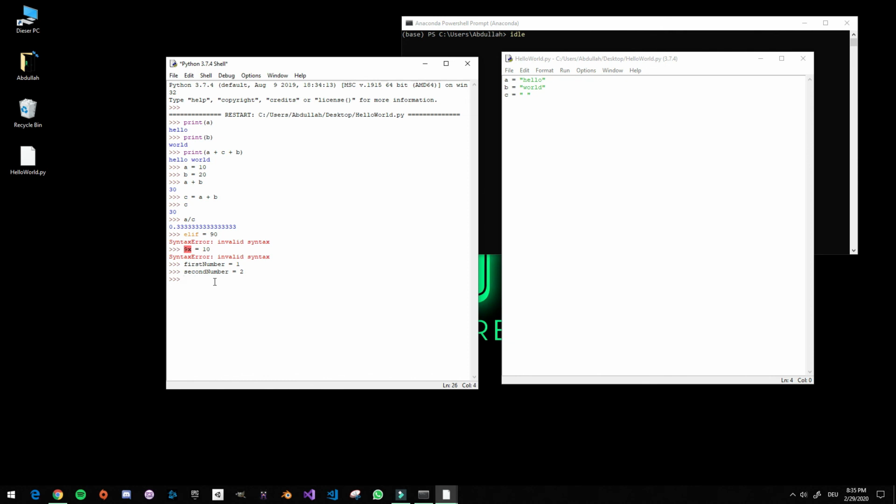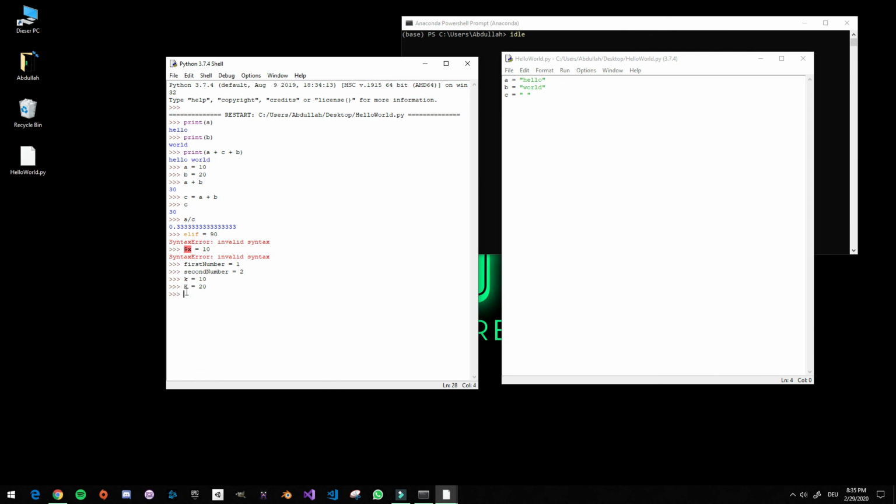Now there is also one more thing I want to talk about. There is something in programming languages called case sensitive. For example, if you name a variable k and give it a value 10, and then you have a capital K and give it the value 20, those are two different variables, even though you're using the same letter.